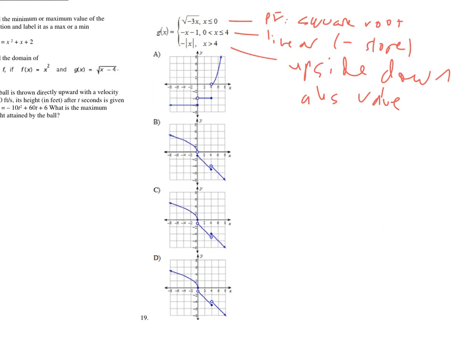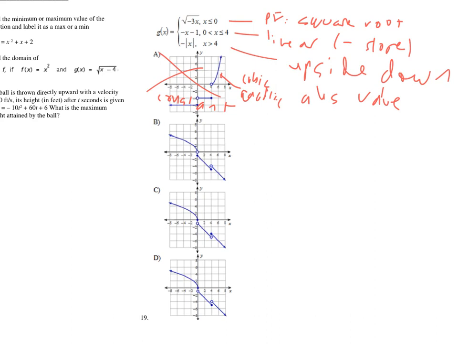So that usually looks like a V, but if it's just a piece of it, it might look like linear. Okay, so I think that A can be pretty easily taken away. You see that these are like constant functions down here. And then this one looks either like cubic or quadratic. I'm not sure, but it definitely does not match up with this function.